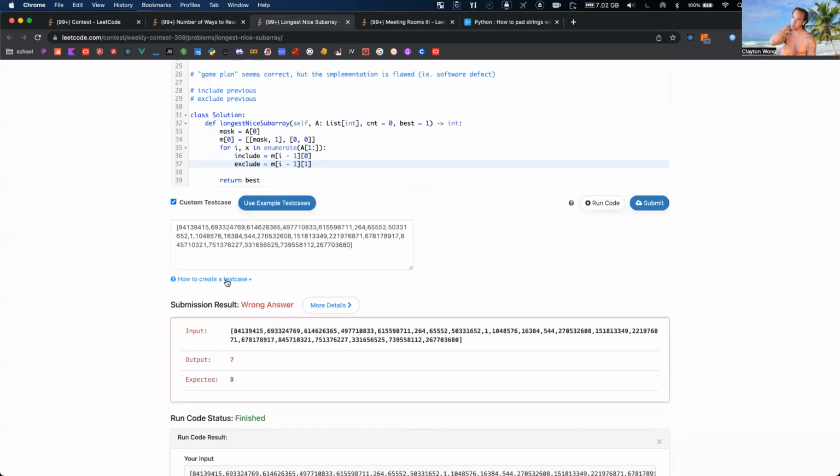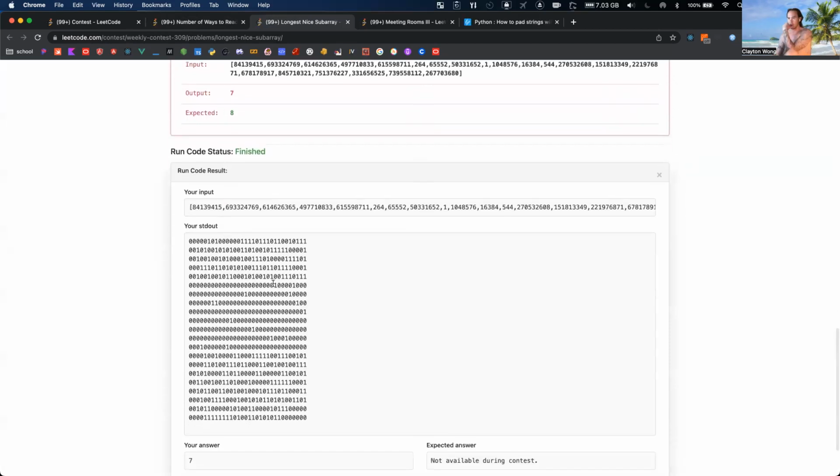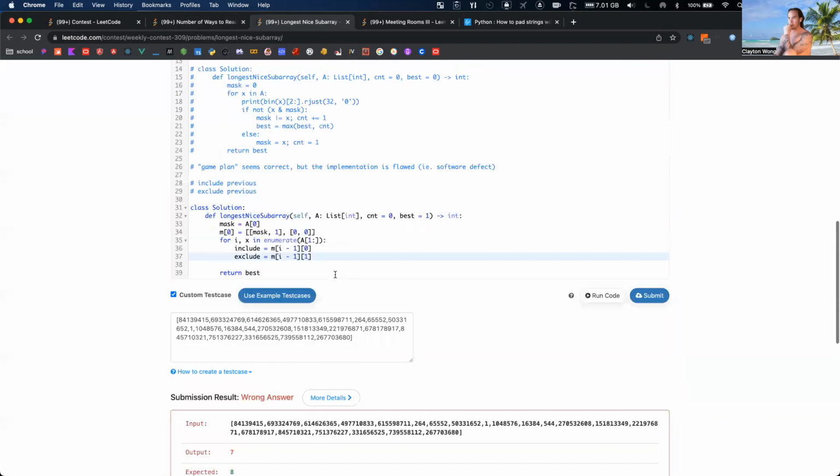Okay, so include or exclude this previous one. If we include it, we can add one onto it. If we exclude it, it's just this. And then on top of that, we can do the include or exclude.